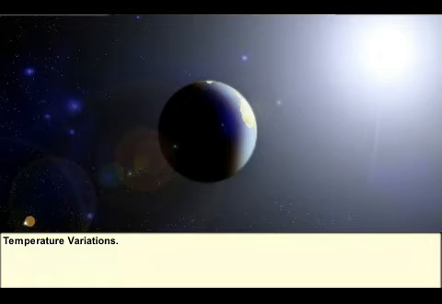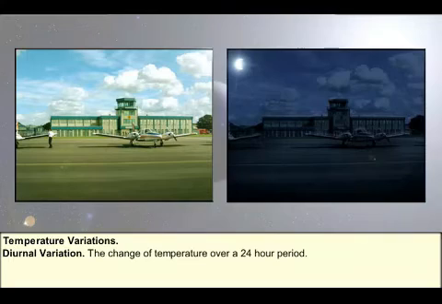The variation of temperature across the Earth is an important aspect of meteorology. This variation can arise from the daily and seasonal influences of the sun, the nature of the surface, the latitude, and so on. Each of these reasons will be looked at in turn. The temperature of the air also often varies greatly in the same location through a 24-hour period. This is called diurnal variation, or DV for short.